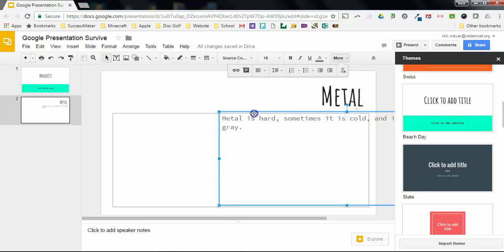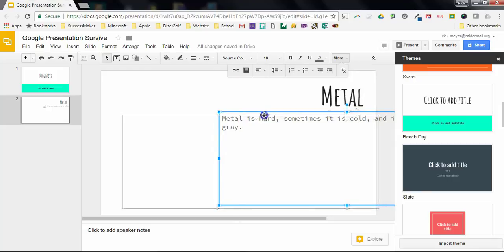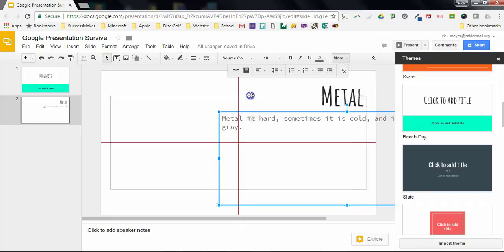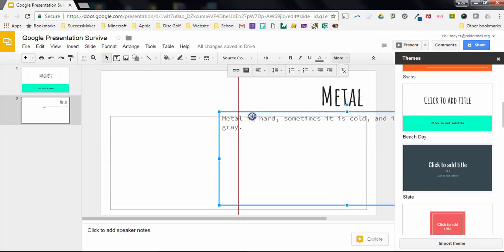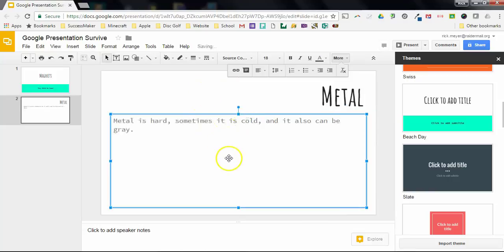The cool thing about Google Slides is, you see that red line that just snapped right there? That tells me I'm centered. So I don't have to guess at where the center is. I can just hit it right there. That's centered. And it'll even give me an up and down center like that. So if I wanted to put this directly in the center of my slide, I could do it like that too. So use those little red lines. See that? It'll show me if I push right up against the edge. Use those little red lines as help to centering your things and guiding where you want it to go.